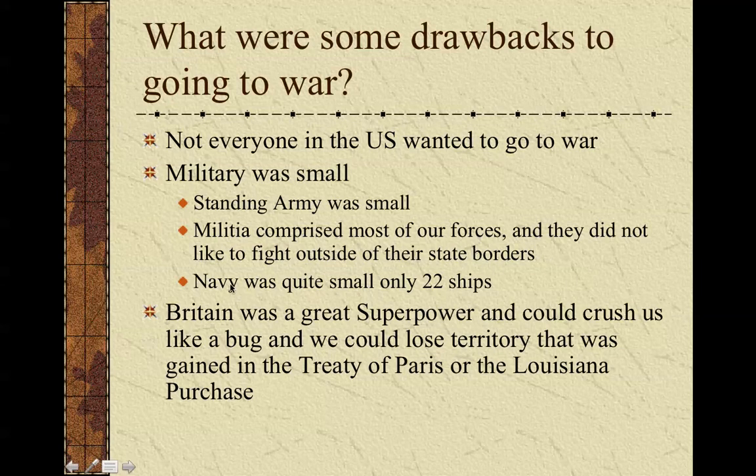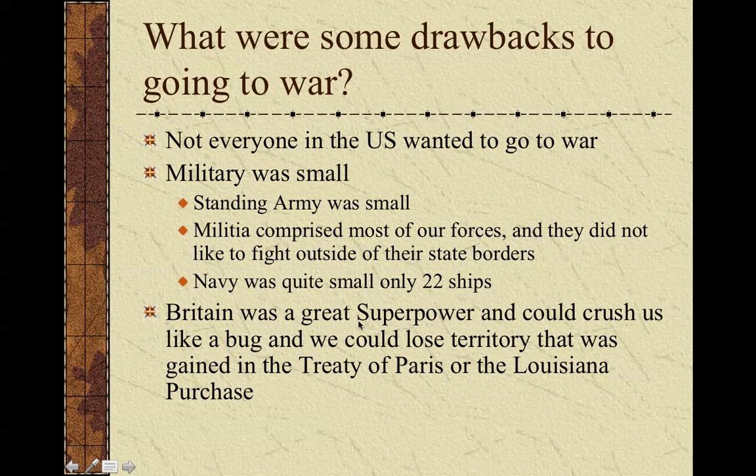Also, our Navy, our armed forces on the ocean, we only had 22 ships. 22 naval ships for an entire country. So what are we going to do? Sail over to Great Britain with our 22 ships and try to fight them on their home turf? That wouldn't be a very smart move, as obviously we'd be easily destroyed. So there were a lot of positives we talked about the last slide, but there were a lot of negatives that really a lot of politicians and a lot of people in the United States said, no, let's not go to war. That'd be a really bad idea.